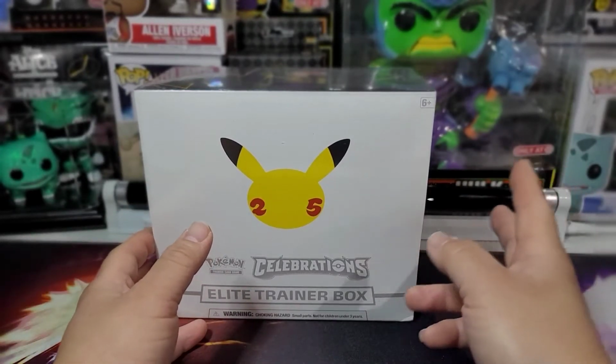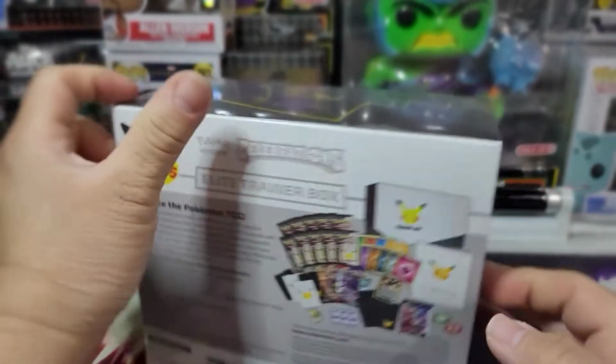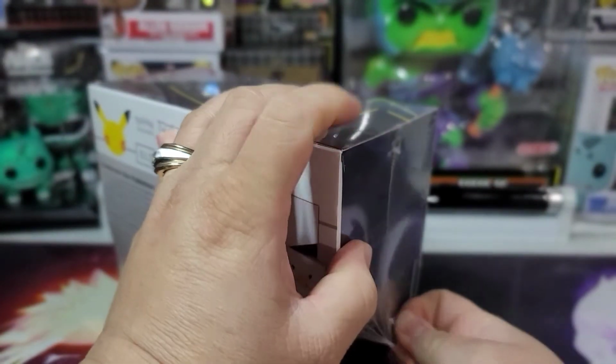Otherwise, let's go ahead and open this ETB and see what we'll get from it. Hopefully, we can pull the Venusaur and Bulbasaur.